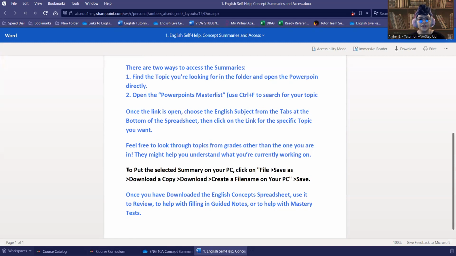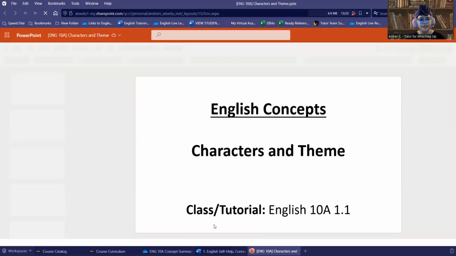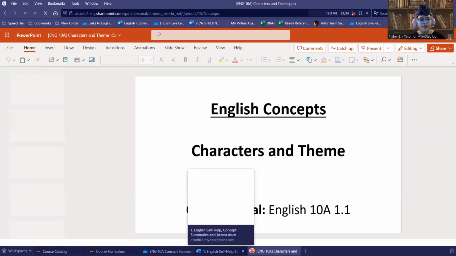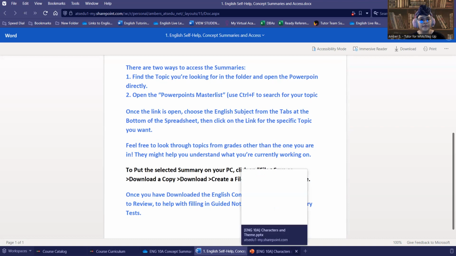And then there are instructions for how to save the concept summaries on your computer. So if you have one of these PowerPoints open, you can follow the steps. So say we have character and theme here. I just opened it up randomly. You can click File, Save As, and then download a copy.